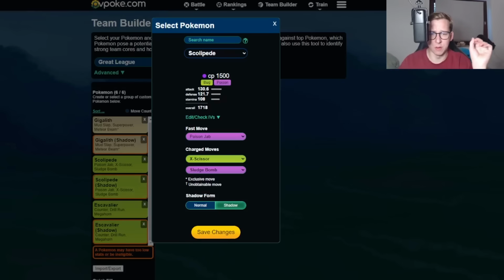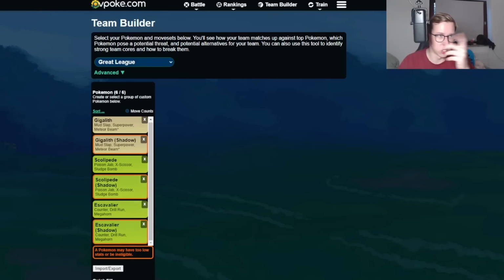a Community Day very, very soon, most likely next year, somewhere there. We just have a Bug-type Pokemon coming up, so I can see that's going to be the last one, I think the last Community Day for this season. Most likely going to be a different one, most likely an Ice type or something like this. But I could see Scolipede being something for like March next year or something like this.